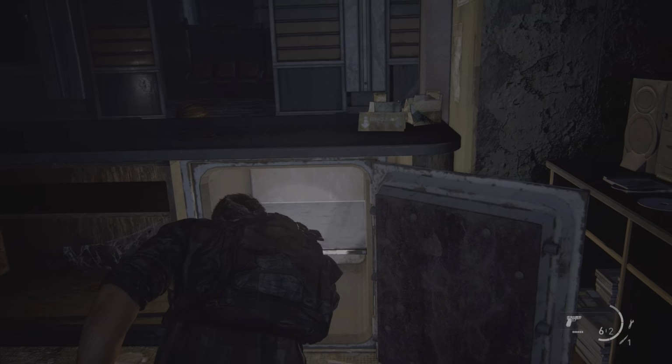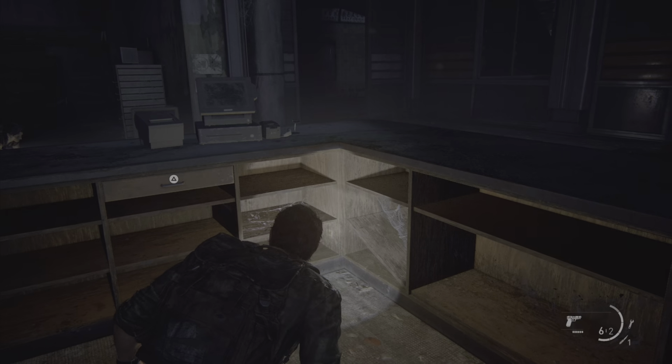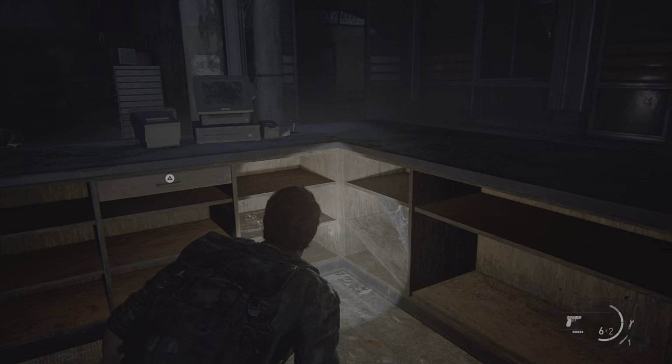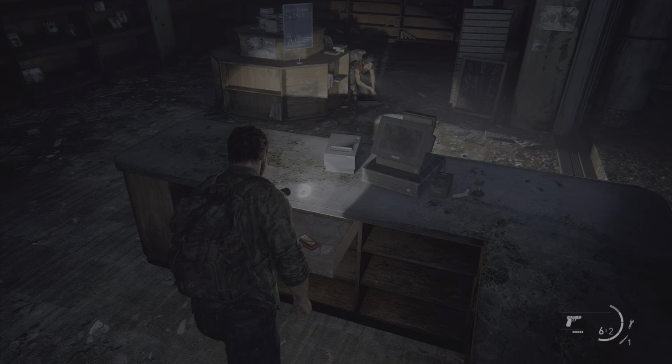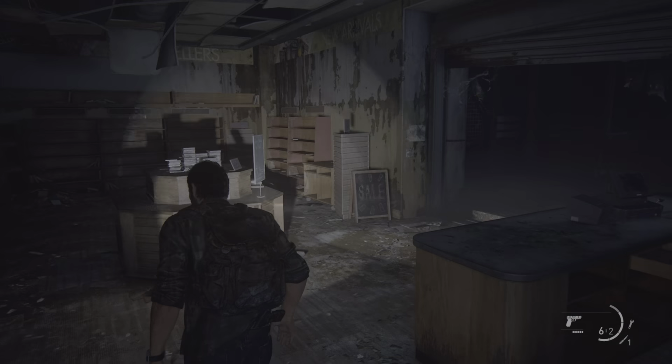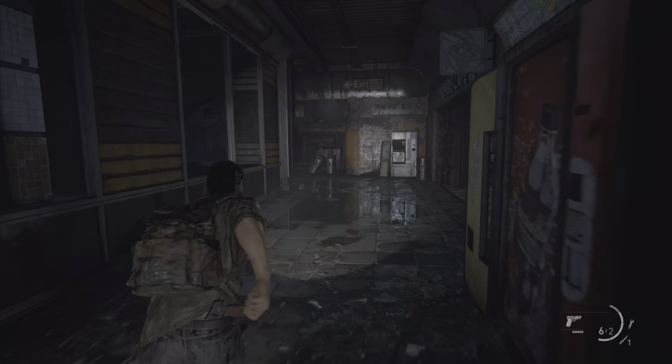There we go. Got some ammo, or just some parts, really. Artifact, medical pamphlet. Okay. That's it for this area. We can leave the area now. Just grab whatever you wish, and then continue on to where that dude was chilling over here.